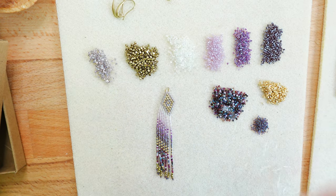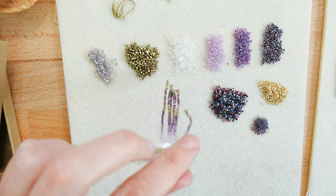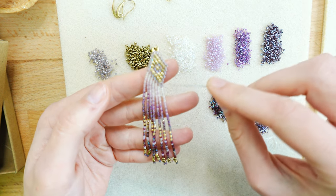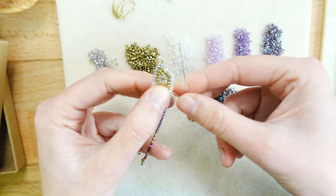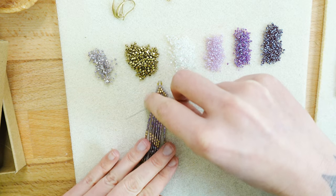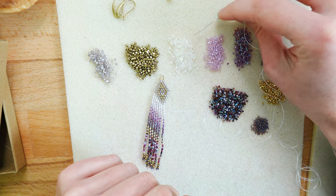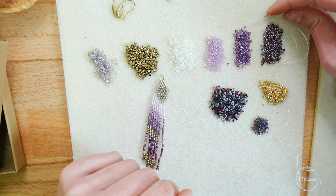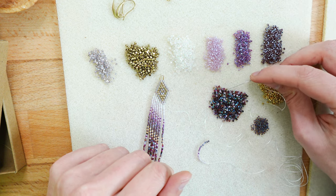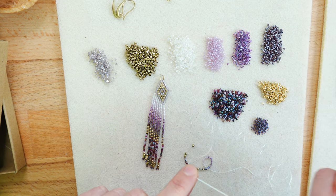So I'm back. I needed to take a break because my camera was overheating. That's nice. So anyway, I now need to add the fringe on this side. So it's basically just the other way around. You take up your beads. You push them up.